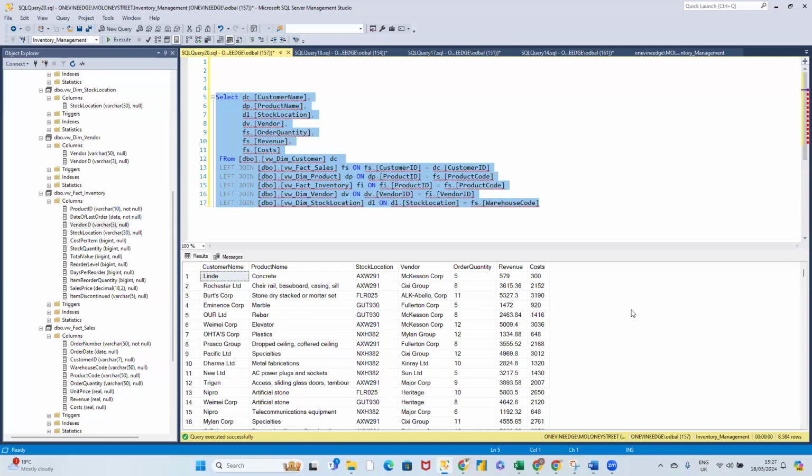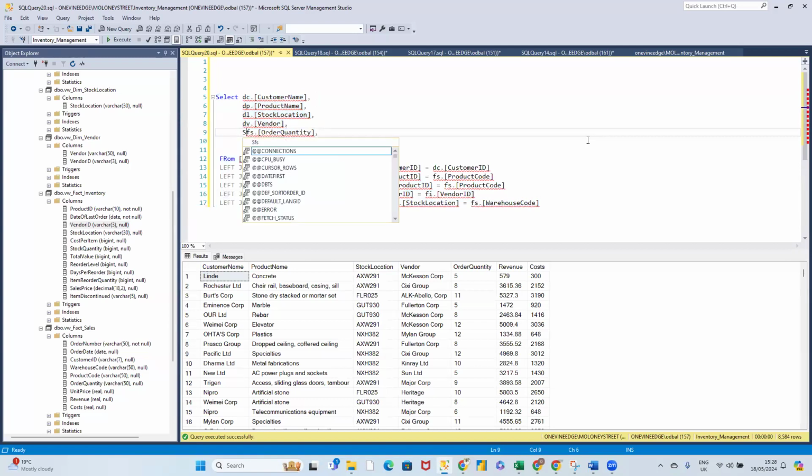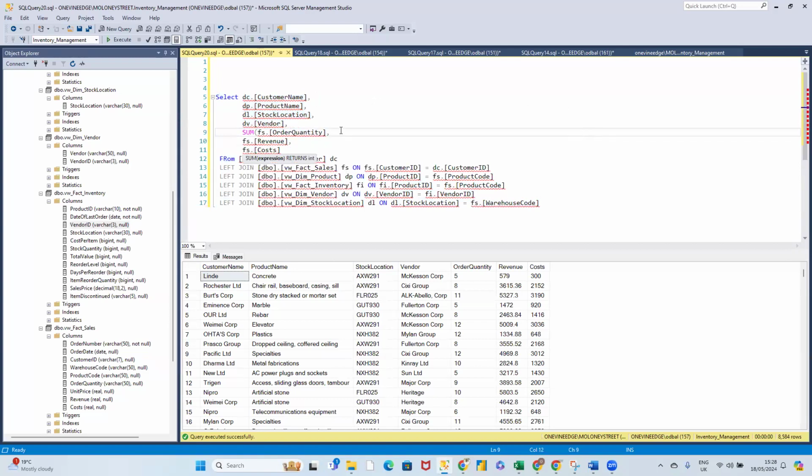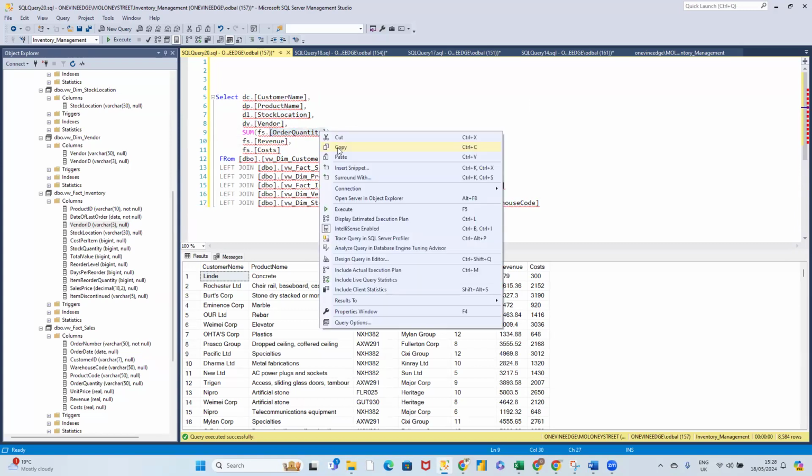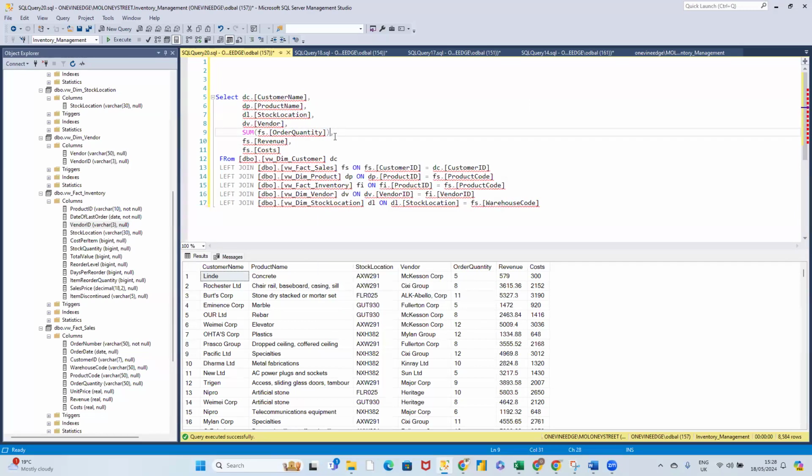Now, which is what is called analysis, I can now do, I didn't bring the dates in here. So I can now do a sum and do some aggregation on them now.